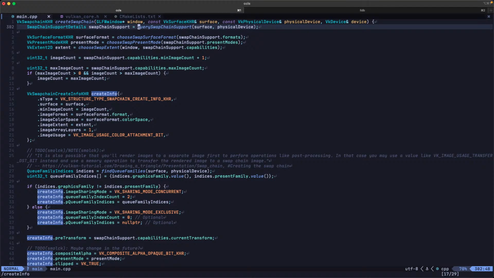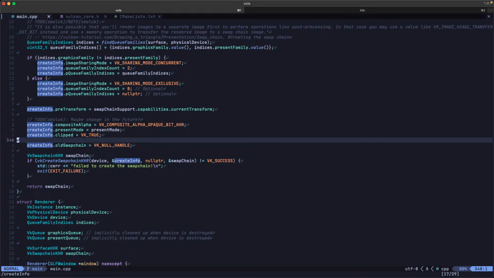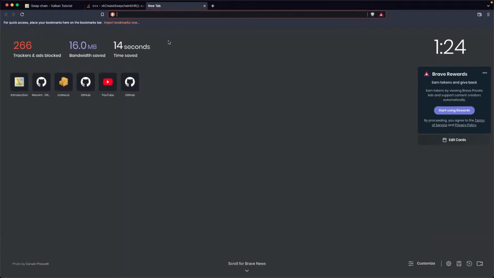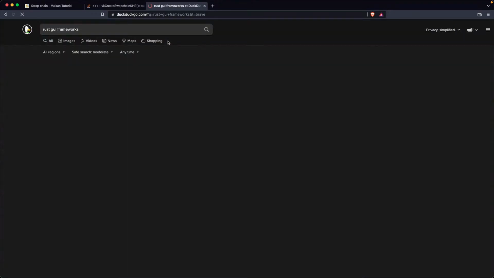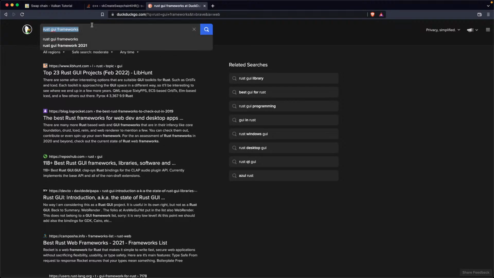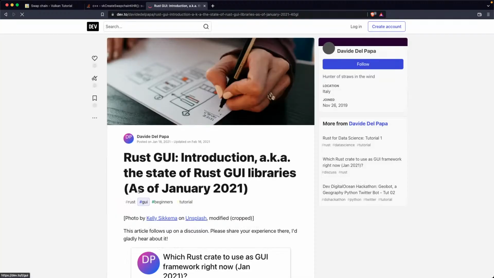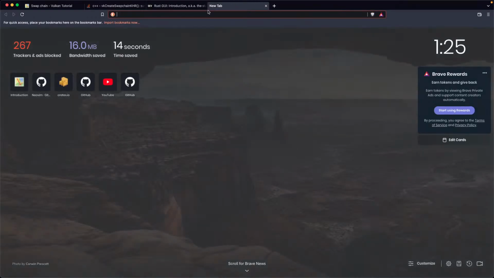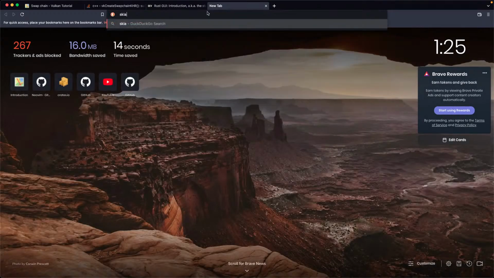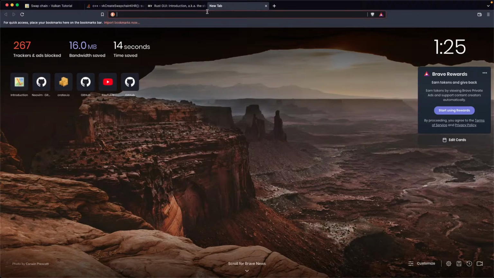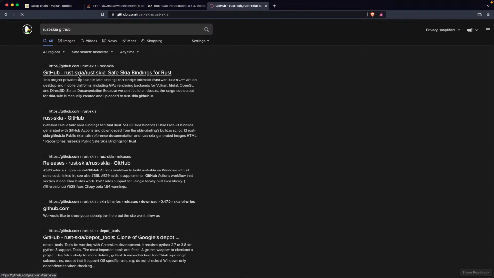Well, I'm lost. Let's see if I can just do this stuff in Rust. I mean, honestly, I am so tempted. Okay, check this out. I'm actually really tempted to try this in the future, and I might actually do this.